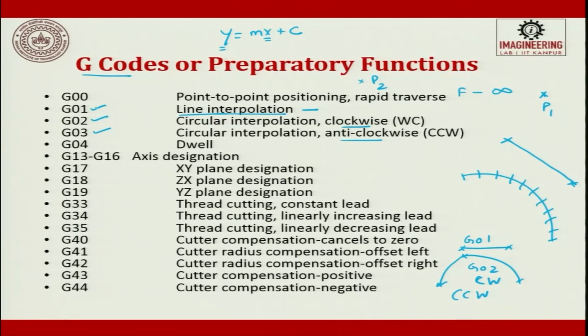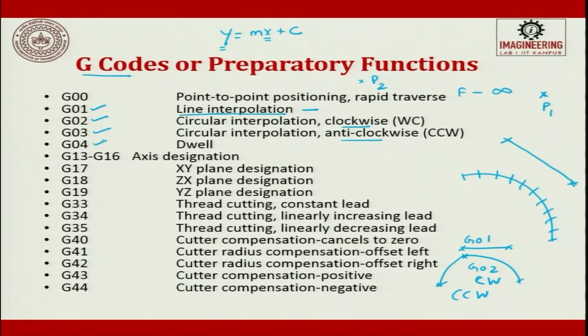Today, there are controllers where they have removed G02, G03 and said that if I define G01 with a radius, then it does the function of G02 and G03. So, please check the controller you are using and then use these codes. Generally it is expected that G01 will be a straight line, and for G02 with respect to start point and end point, you have to choose whether to go in clockwise direction or counterclockwise direction.